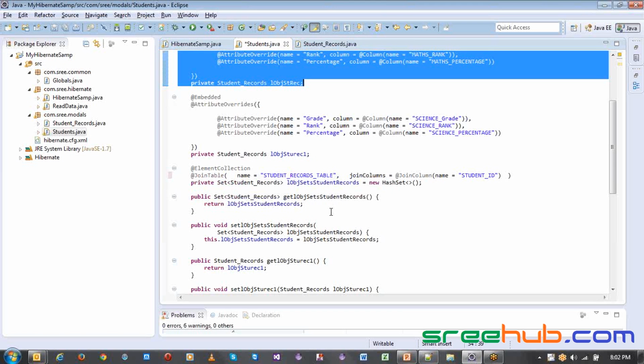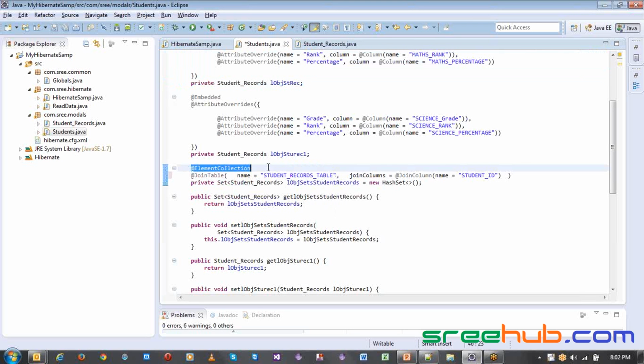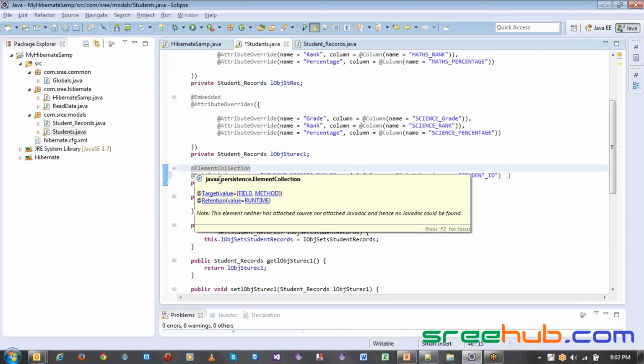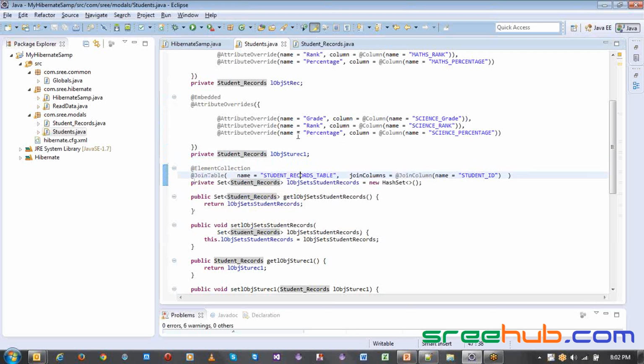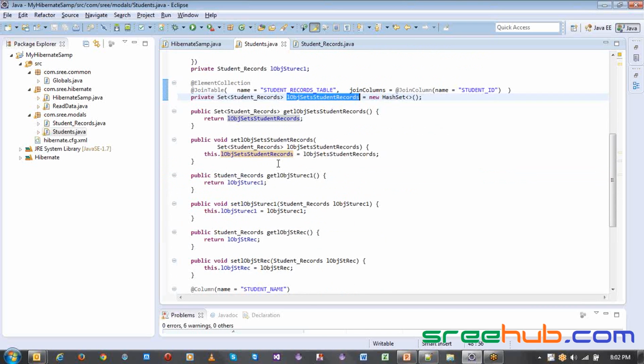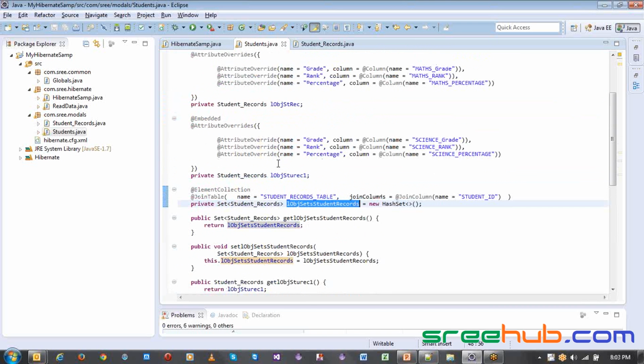And in order to make this happen, you have to add the annotation called element collections, which is a class of the persistence package again. Now these are how we can map things, and join table is something which is normally used to give different parameters like columns and the table name for the separate table which you are going to create. Now this is how we normally work with different entities, and this is how we normally create different things here.